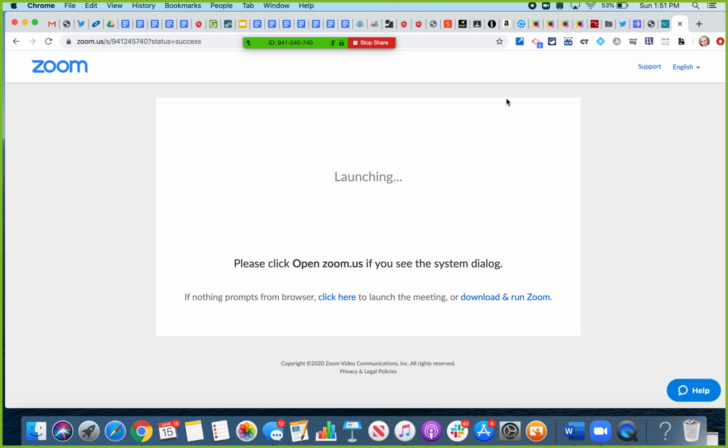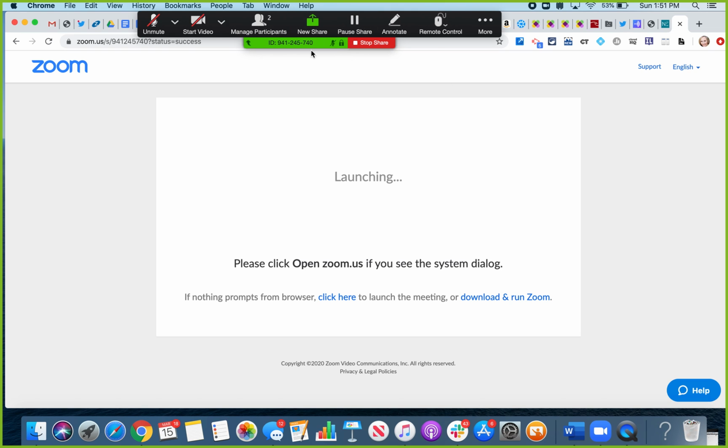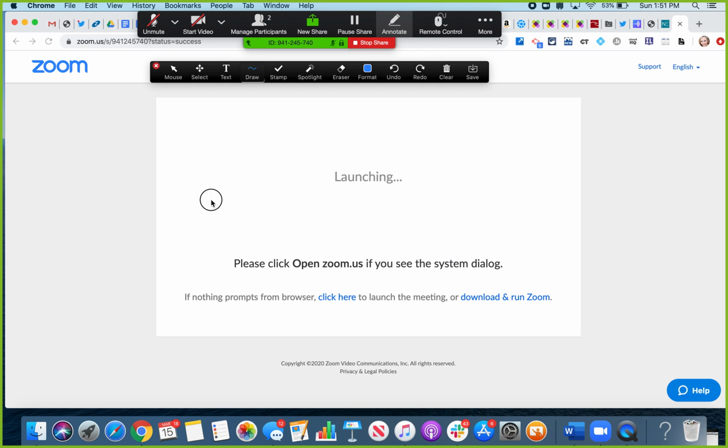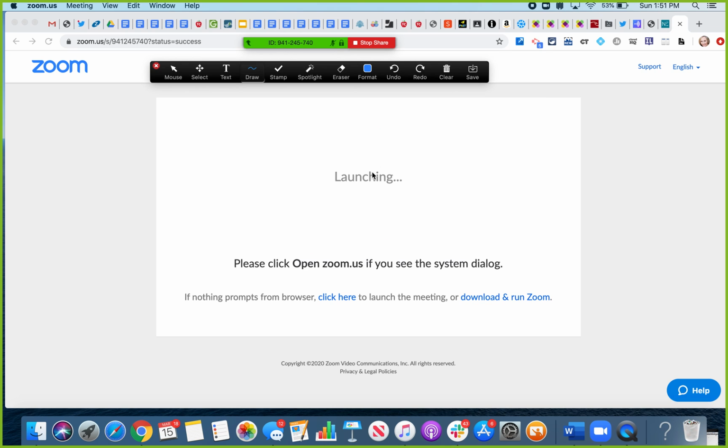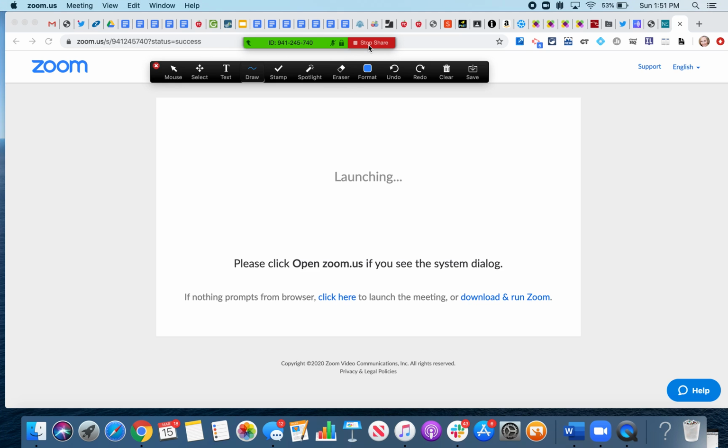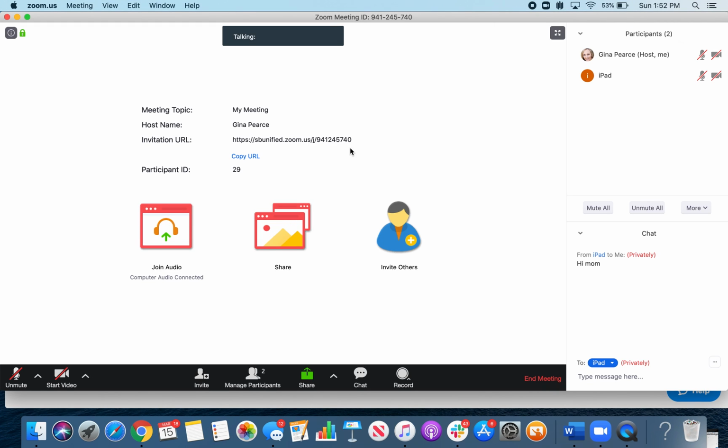So what I would then do is, if I hover up, notice when I hover, I can get that toolbar back. I can annotate anything that I want. So if I want to go to the annotate, I can have all these annotation tools to write on whatever I'm presenting. So check out those tools. There's a lot of cool things there. I'm going to go ahead and clear this one out. So that's just the share your screen. Stop the share whenever you're ready to stop the share. So it goes back to just a blank screen for the students.